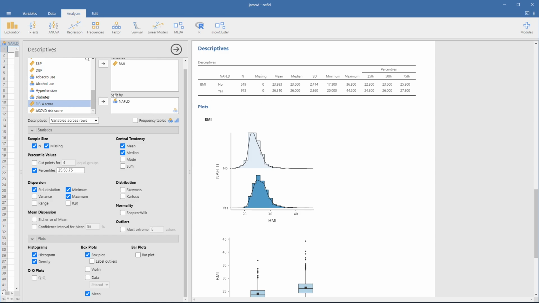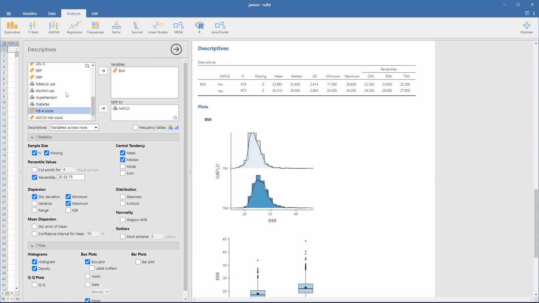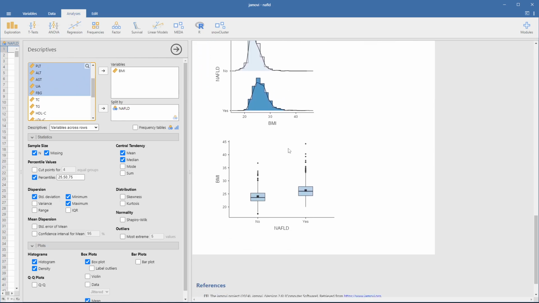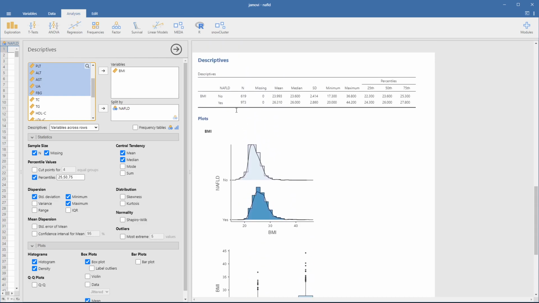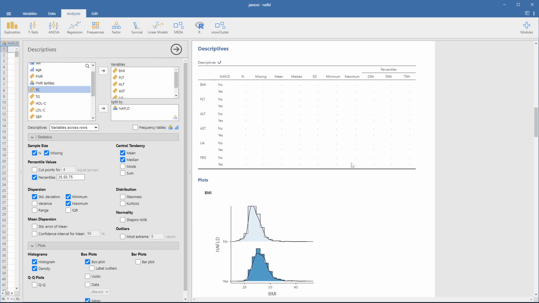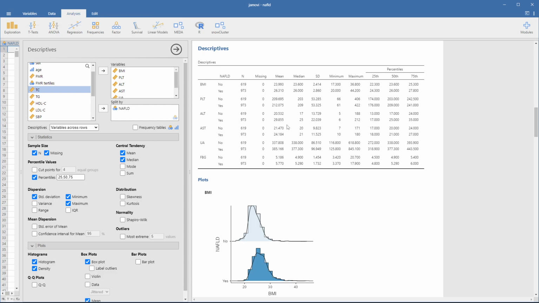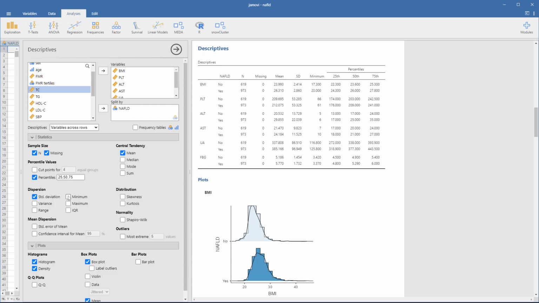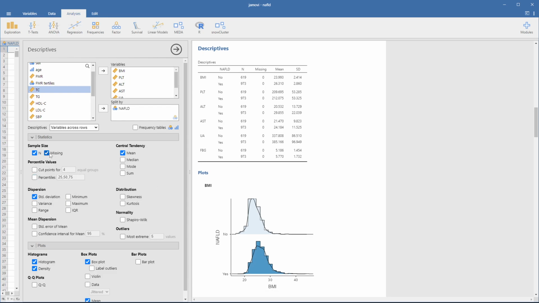And just note that you can put more variables in here. So if you have several continuous variables, now just be careful when you do this, that if you have a lot of plots generating, it will do all of them. So it takes a second to think about it. So this is where you can see we've got way too much information. So I'm just going to take some of that out. There's no missing data, so I'm not going to look at that. So you can make this a lot cleaner.